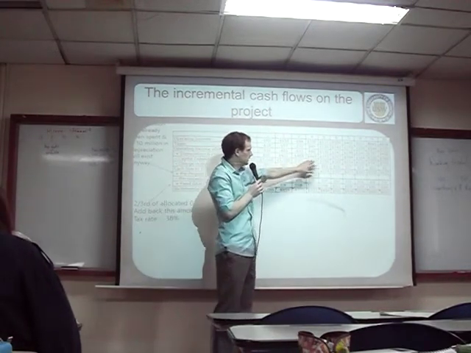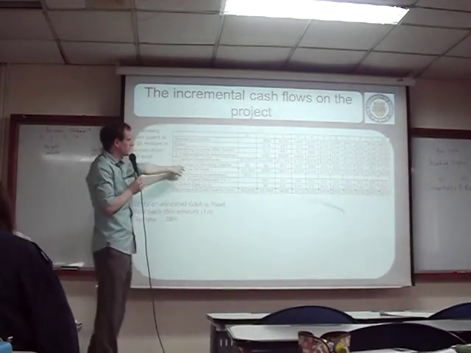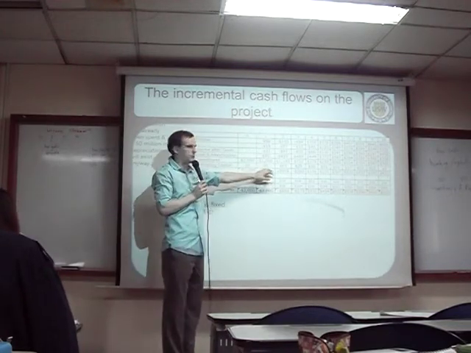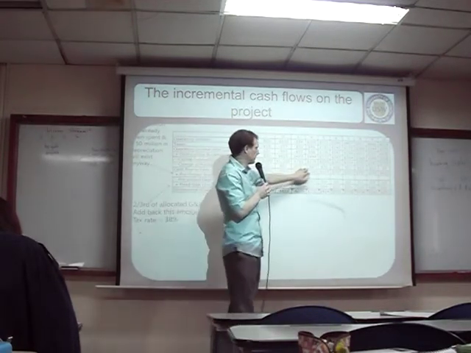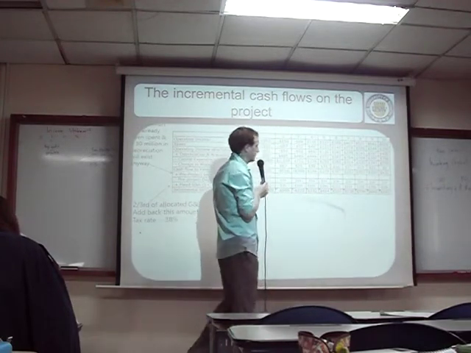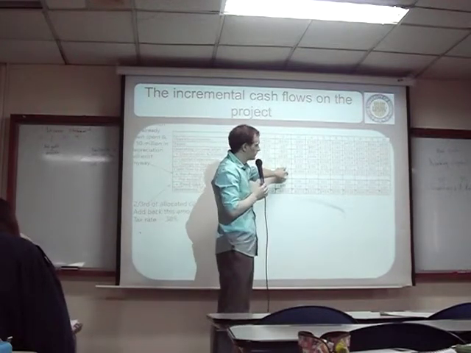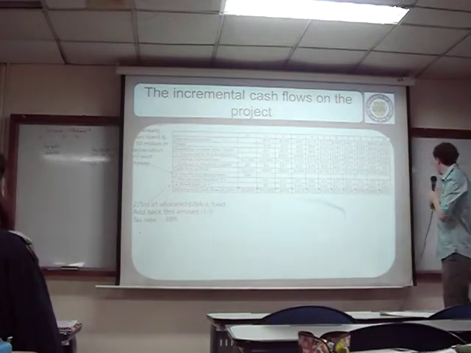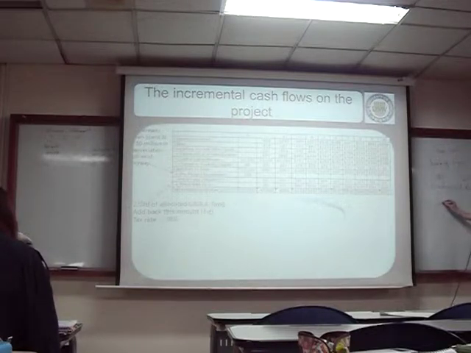We spent this cash in year two. This is maintenance. We spent this cash in these years. Then we have change in working capital. The first 2 years, we weren't doing any business, so we didn't have inventory or accounts receivable, accounts payable. But then we start to have change in working capital. The first year it's a higher number, probably 63. We bought a lot of inventory in the first year, 80. Accounts receivable say 20 and accounts payable 37 equals 63.